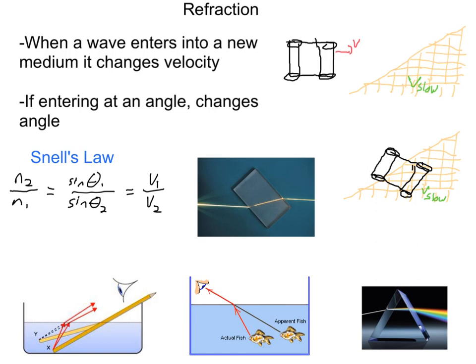Whenever a car rolls over a new surface, it's going to end up changing speeds just slightly, because some surfaces are more rough, some are more smooth, right? And just because of the coefficient of friction, the car changes speed. Same thing whenever a wave enters into a new substance, a medium, the stuff it travels through, it's going to end up changing velocity. Now, whenever it enters into a new medium, because of that change in velocity, if it enters at an angle, the angle is going to end up changing.